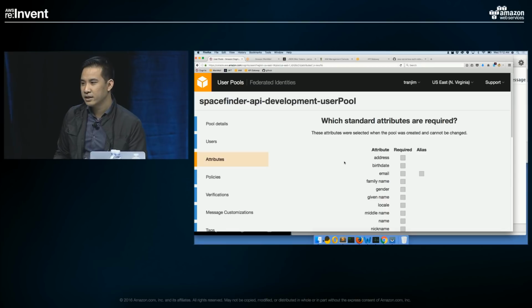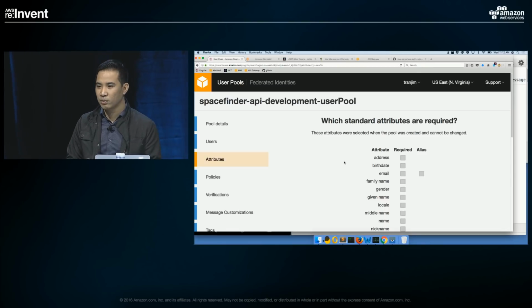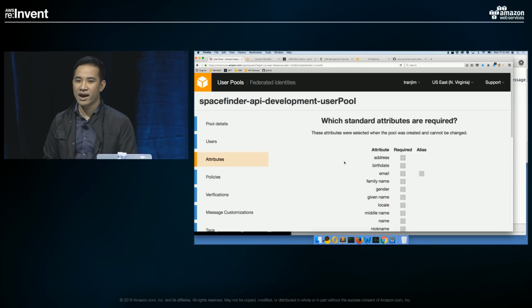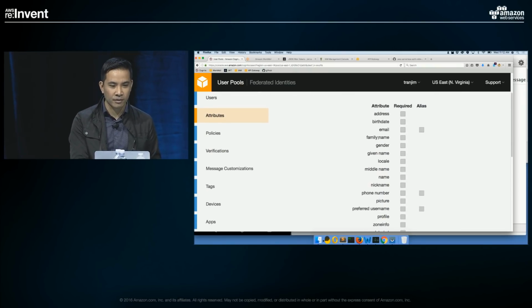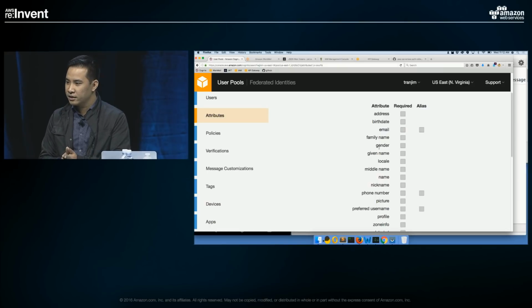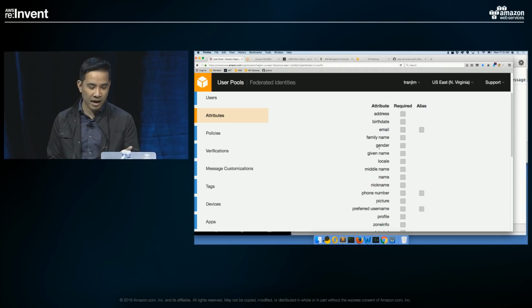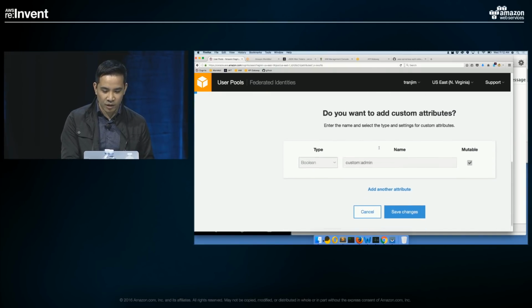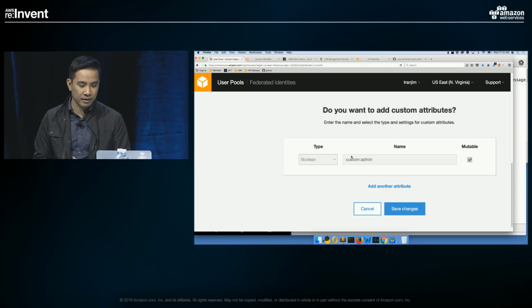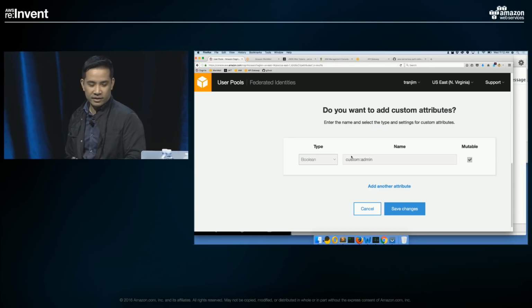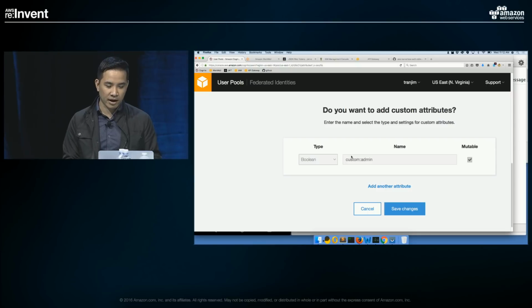Out of the box, each user can be associated with some standard attributes, such as first name, last name, email. For our application, we also wanted to distinguish between normal users and admin users. And so we created a custom attribute, in this case called custom admin, that will designate whether a user is an admin or not.